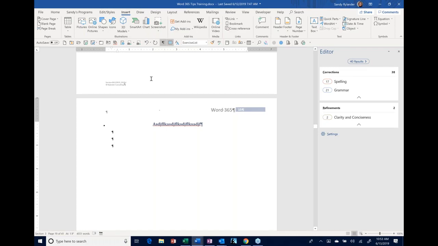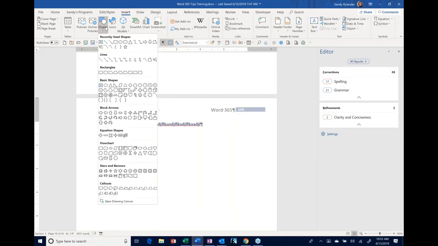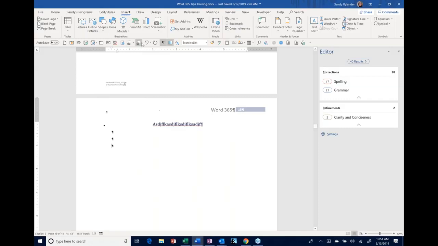I'm trying to look for insert icons. Where is it? Is it under shapes? Yeah. Oh, no, not shapes. Now where is it? Well, that's interesting. I'm not seeing a check.